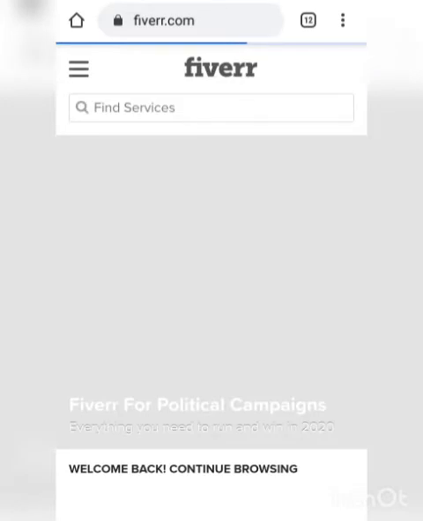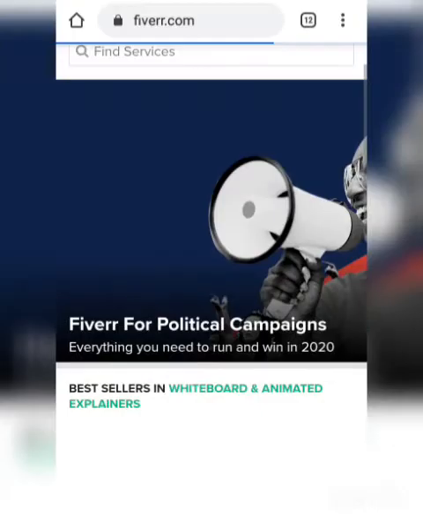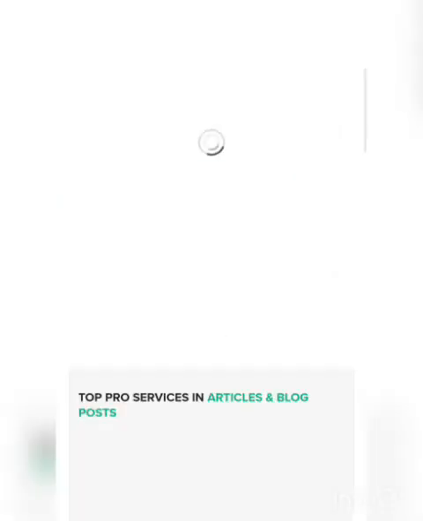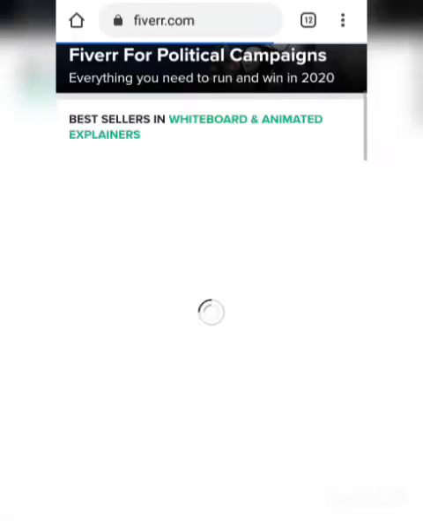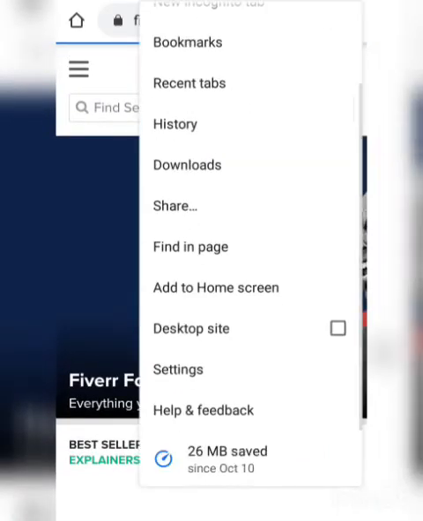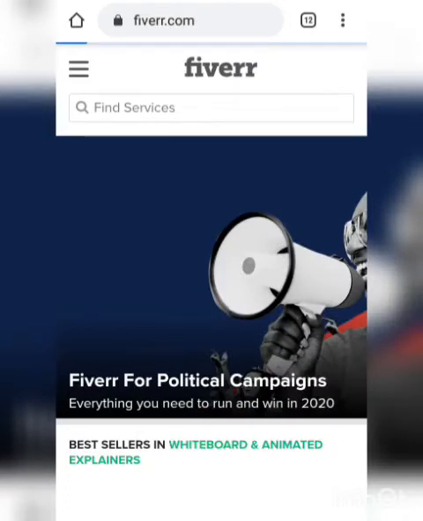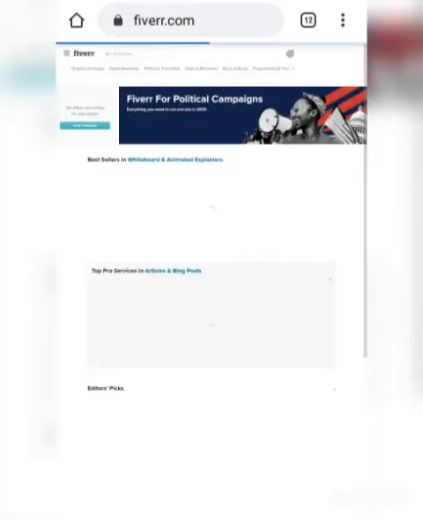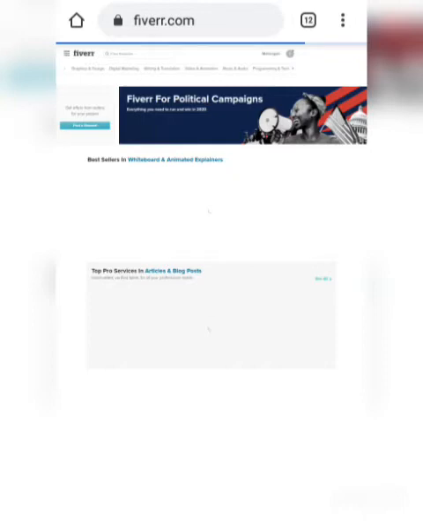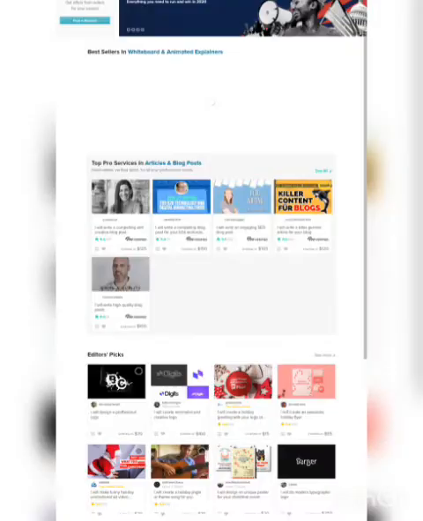Then the next thing we have here is the home page after you've registered. On this home page, Fiverr automatically refers to you as a buyer. You're not yet a seller. They see you as a buyer. That's why these things are being shown. You see the services being shown. On the top below the Fiverr logo, you see the categories of services being rendered there.